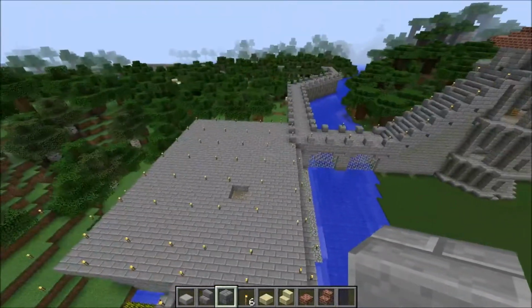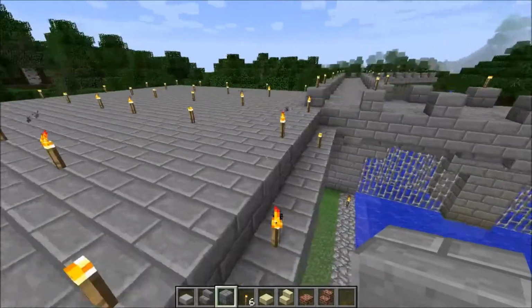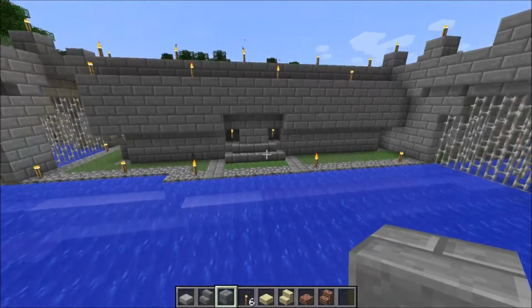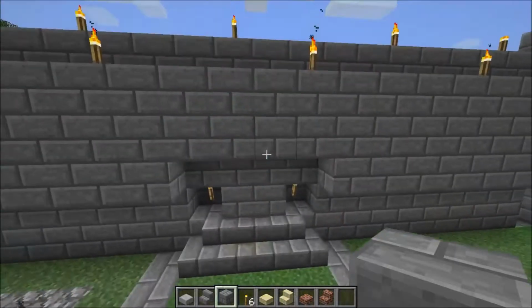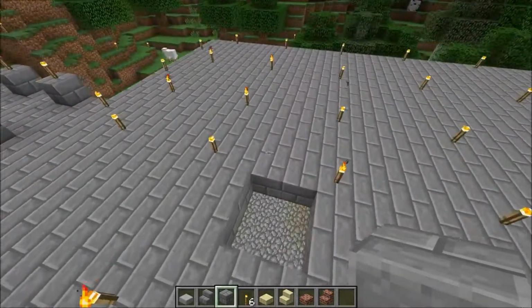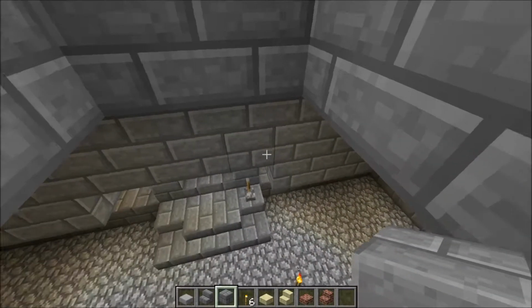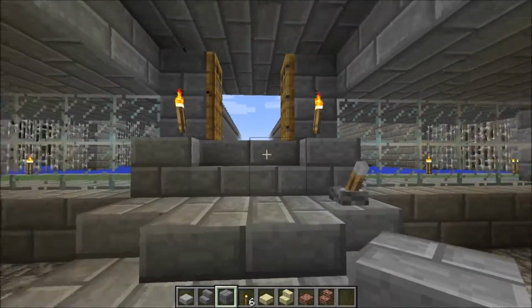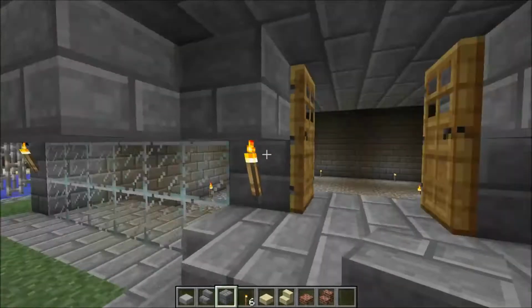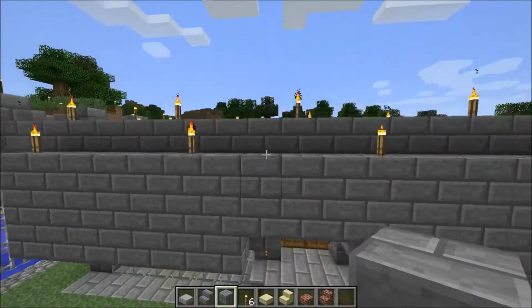Here's the other part I did, my house. I broke a hole to show you. Where's the door? Where's the door? Right. Door's in there. I did a little bit of redstone work. Alright, so you can do that. See, now there's windows and everything else.